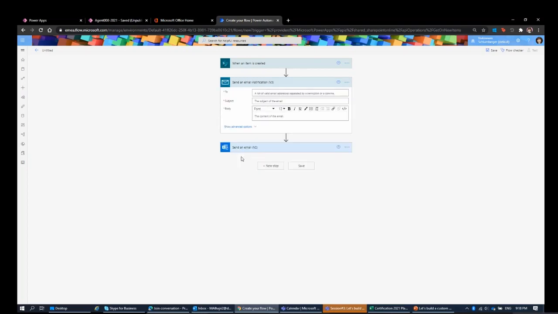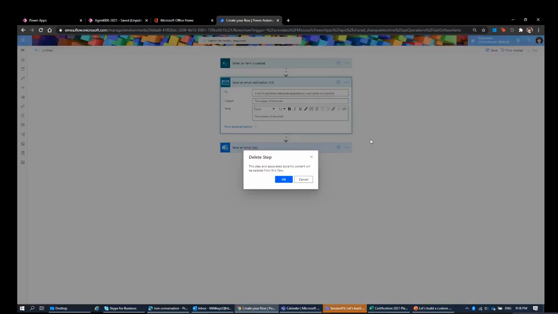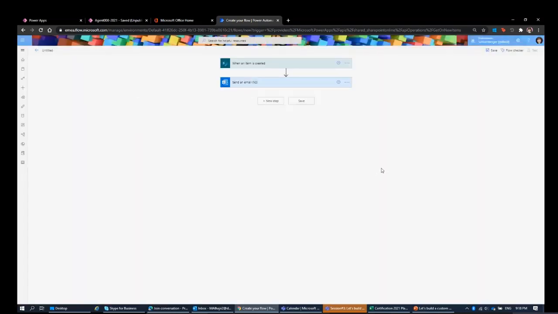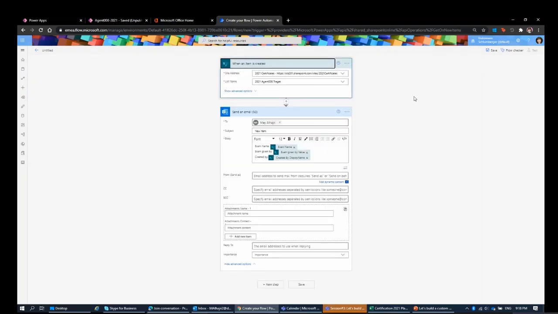And once you click here, with the same steps, you can add whatever you want to this one, but the email you will receive is not from the account that you created the flow, you will receive it from Power Automate, and we will test it. So let me remove this one and let us try to save our flow and run it. Okay, after you build your flow, make sure to save it.